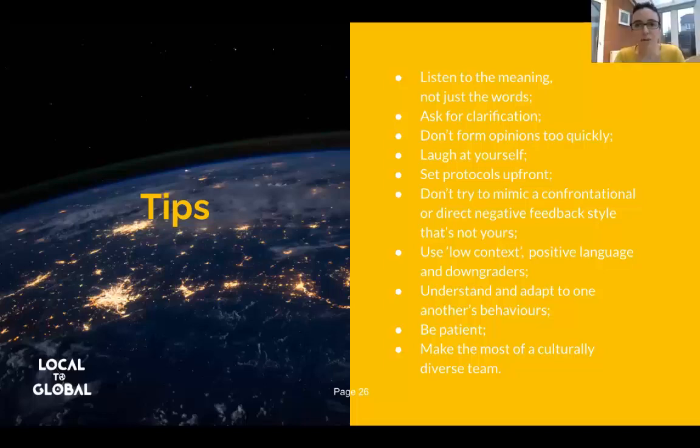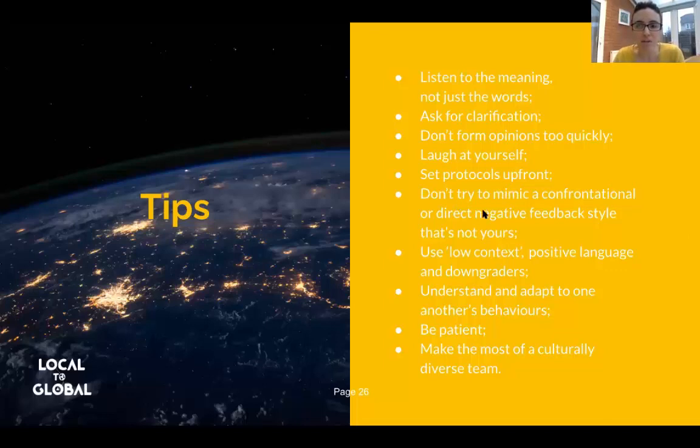Yes, and then it's really important to set protocols up front. As I mentioned earlier, if you feel there will be cultural differences, it's just easier to be direct about it and just set some protocols. It doesn't have to be anything long, but in terms of the way you are going to communicate, whether a meeting will need to be, whether you need to do recaps or share the presentation later on. So the same way you will act in any business environment.